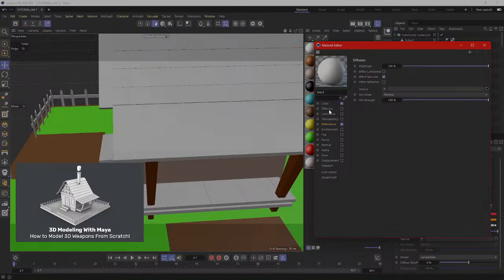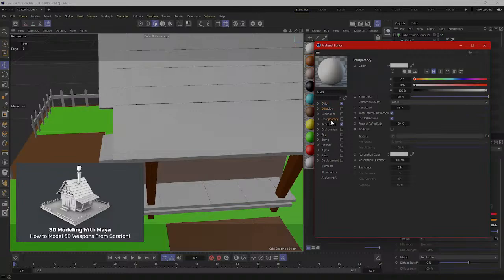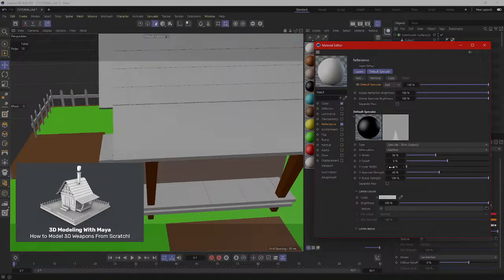Not reflection, color, transparency, if environment, yes, reflection it is.